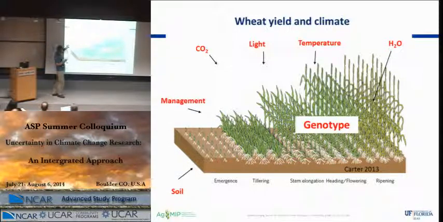The farmer has quite a few options and does things differently in terms of managing. He can sow earlier or later. He has higher or lower plant densities, puts more or less nutrients out there. But he also chooses a genotype which interacts differently with these other factors as well. So the system we're looking at is this. I will tell you lots about wheat, but it applies to lots of other agricultural crops as well.